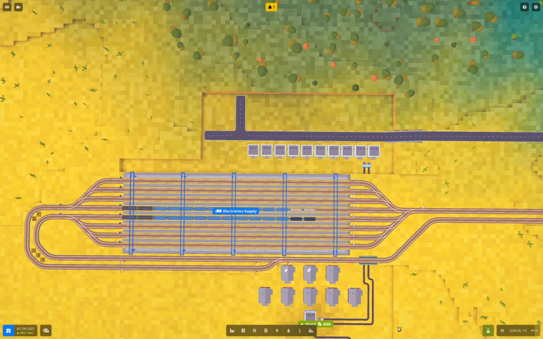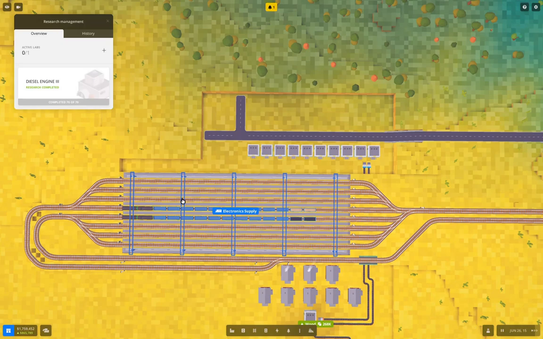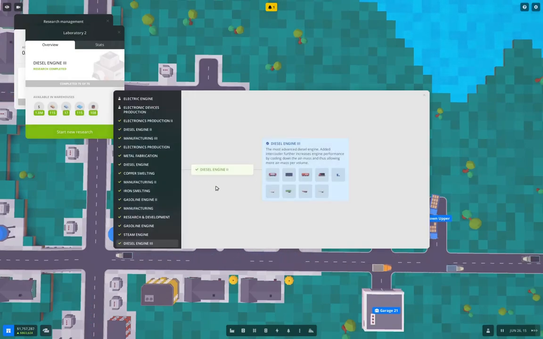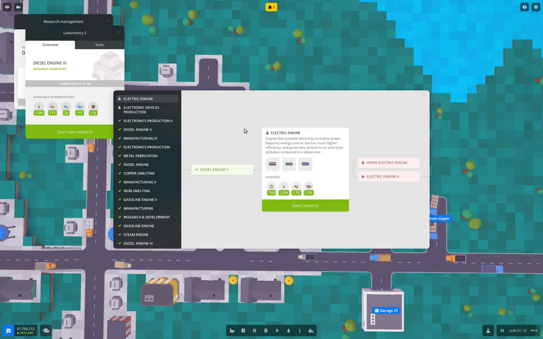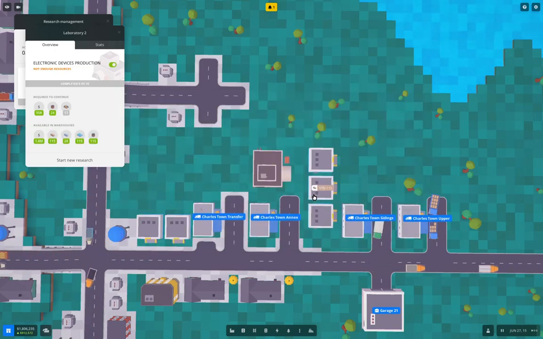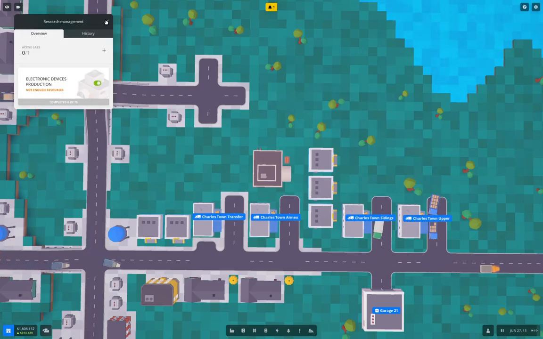I wound it forward a bit to build up a little bit of cash, and that's all I did. And during that time we completed diesel engine 3. So let's just take a look at what research options we have. We have exactly 2. We can research electric engine, which requires circuit boards, which we're not producing yet, or we could research electronic devices production, which requires circuit boards. So I'm going to start that one just so that it's queued up.